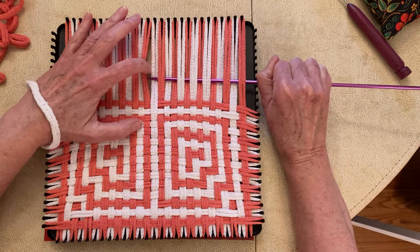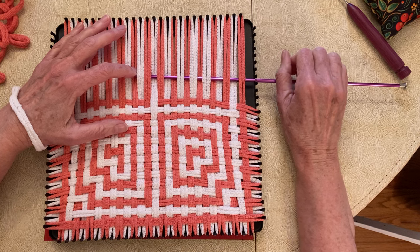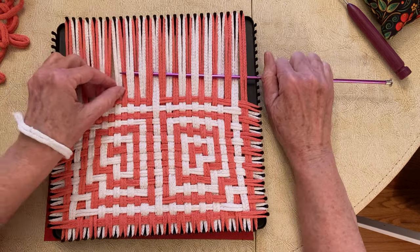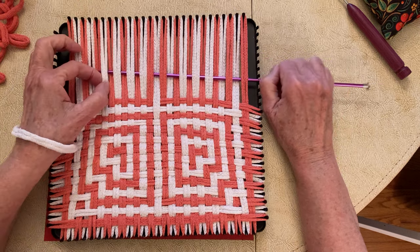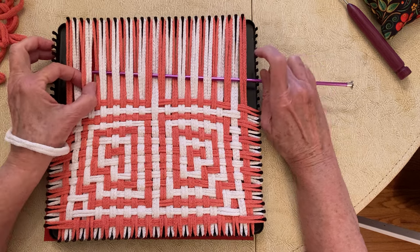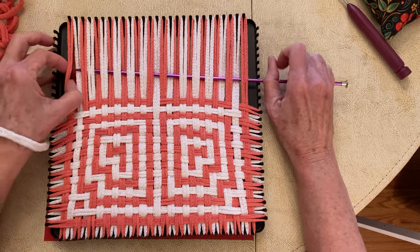Under one, over one. Under two again. Then we're going to do seven ones. One, two, three, four, five, six, seven. And then we're going to go under two full loops, over one, under one.